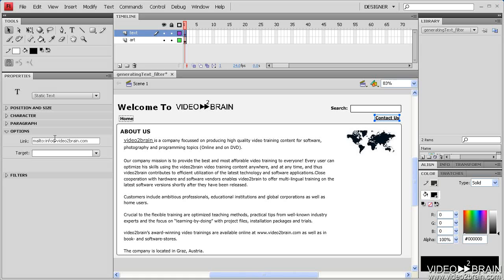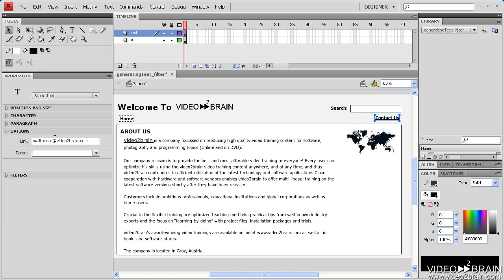This mailto link will behave exactly as it would in an HTML web page. It will activate an end user's email client software, ready to compose an email pre-addressed to, in this case, info@video2brain.com. Clearly, this method is dependent upon the end user having an email client and having it set up in such a way that it addresses their personal email and so forth. So, for example, if they were at an internet cafe or something like that, it probably wouldn't be the best choice. So, there are more robust ways to send email through Flash. However, in this method, it's simply going to be a mailto that launches whatever the end user's email client is with a pre-addressed email.